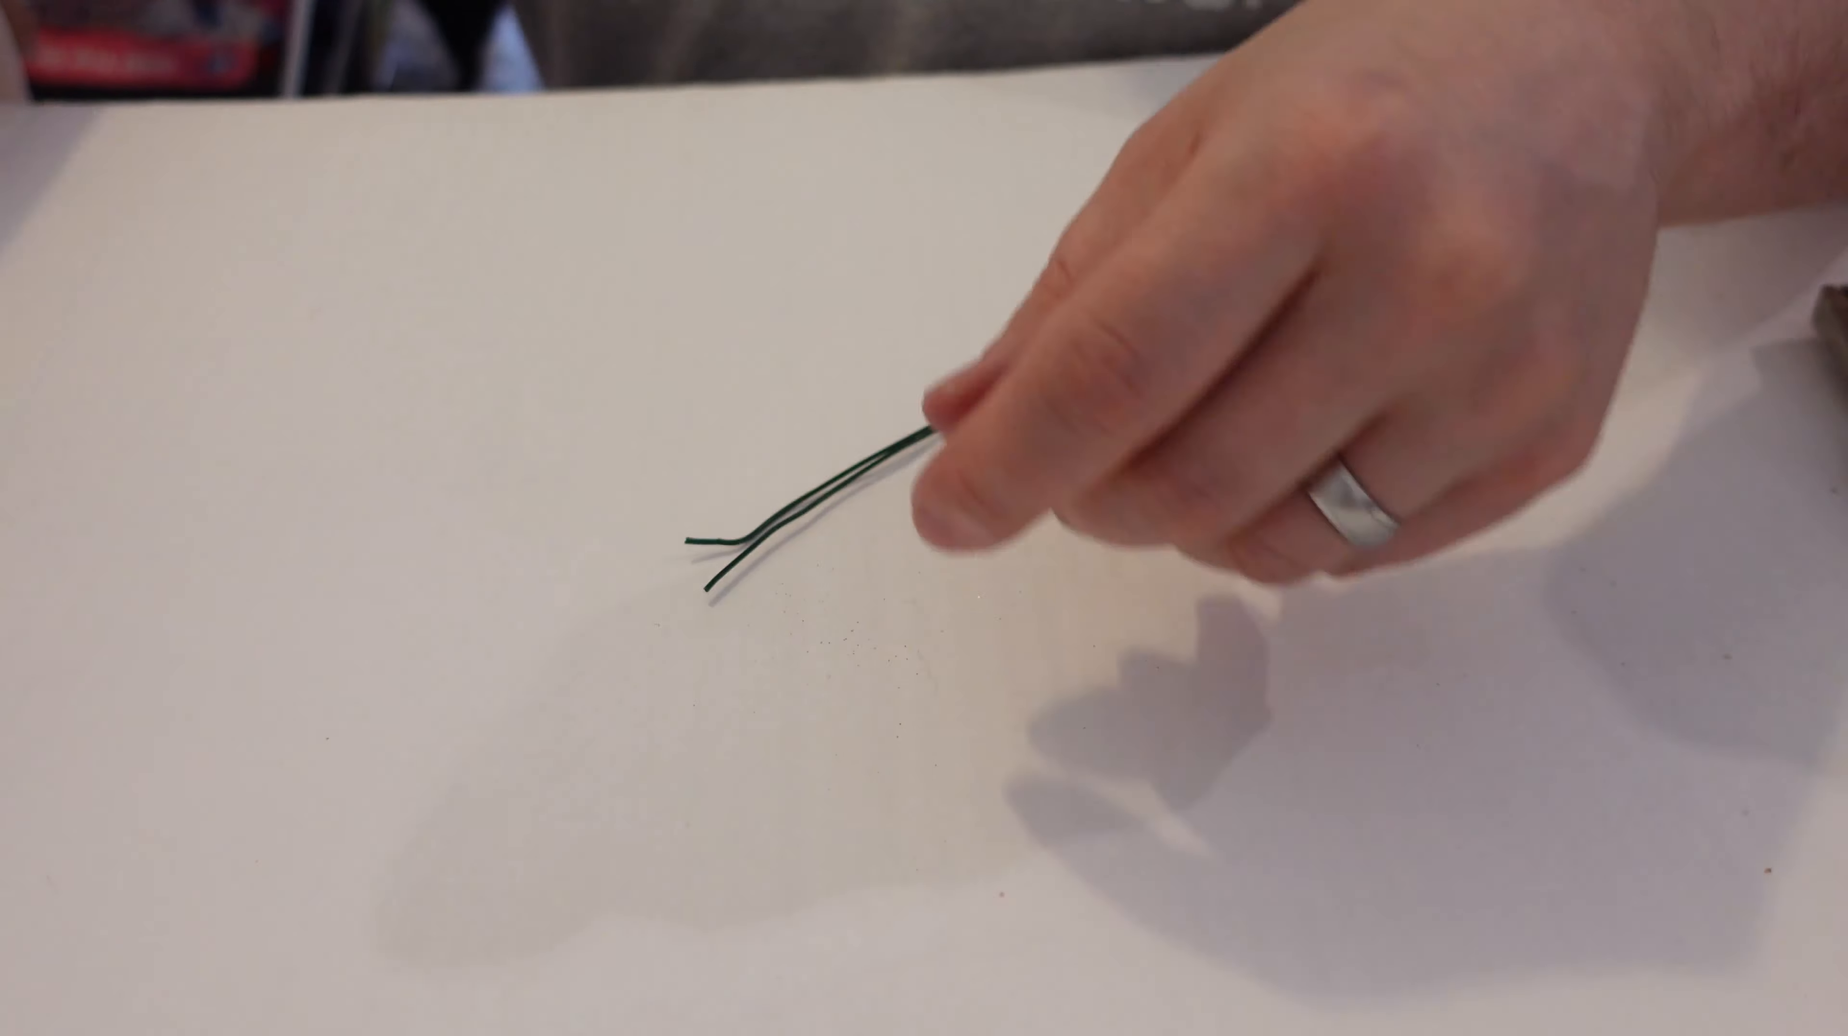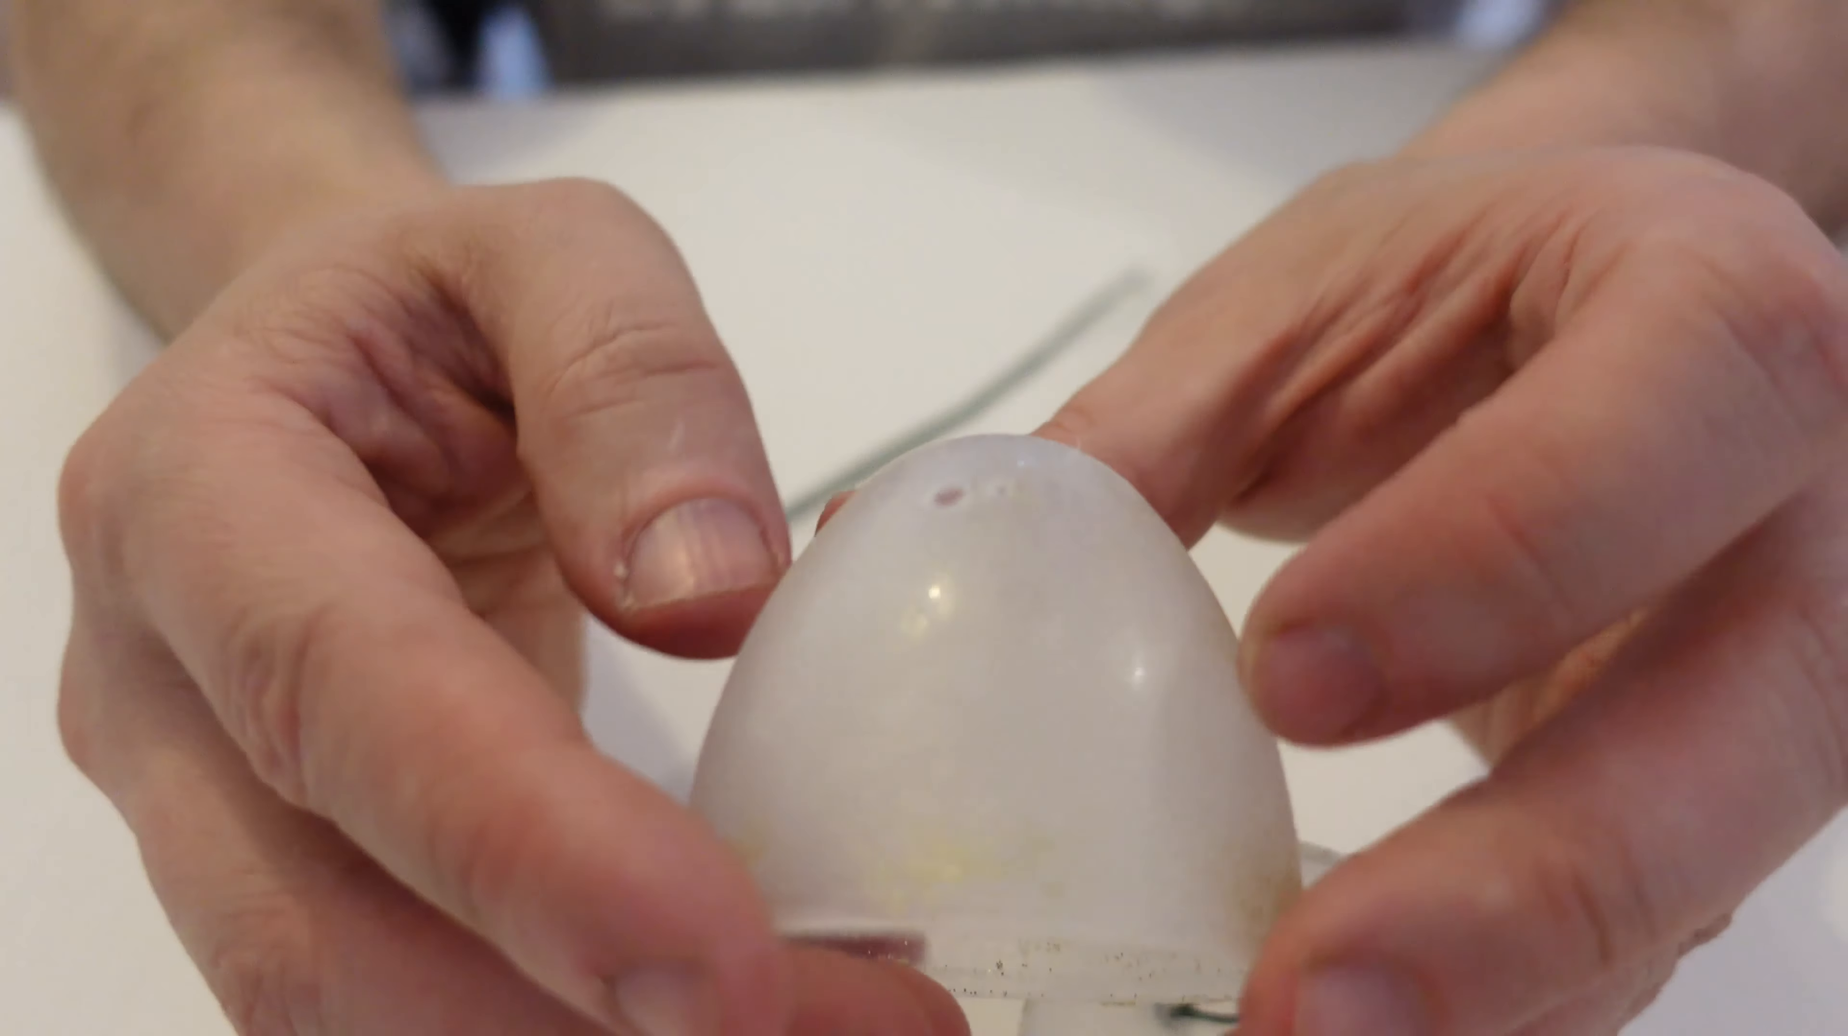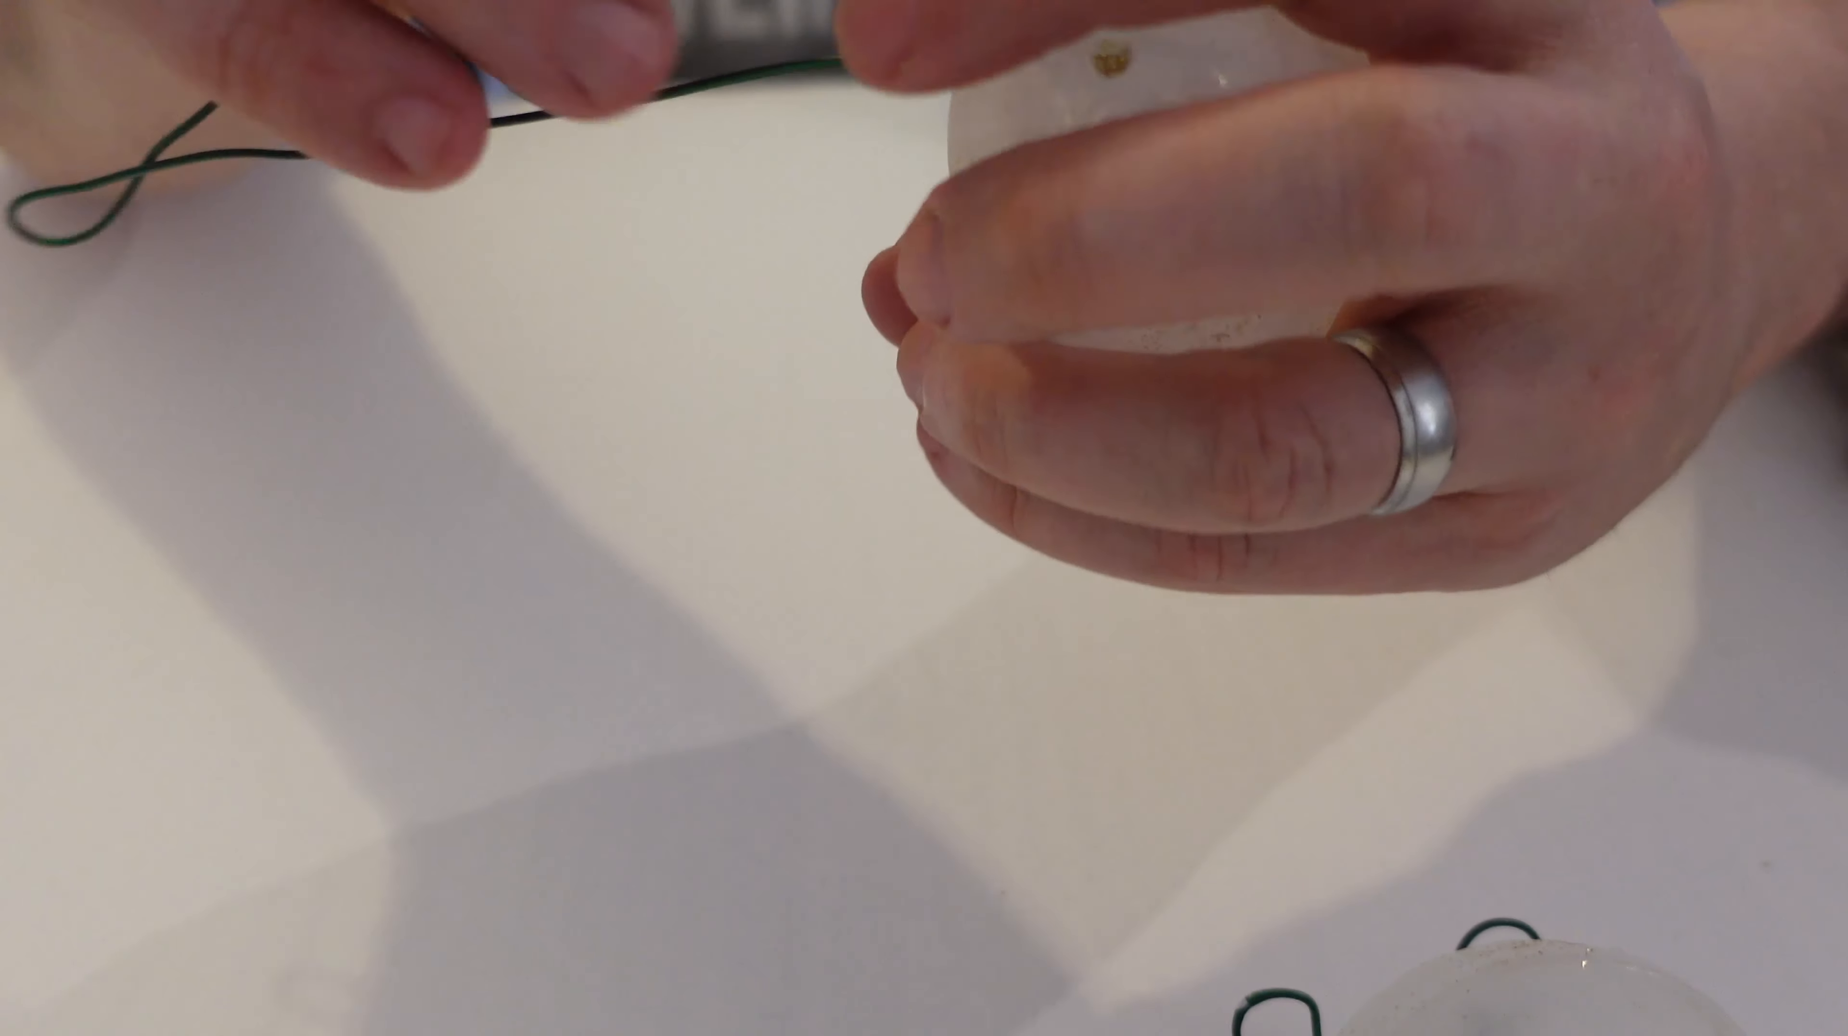Next, the wire. What you want to do is, if you have a look at the bottom of the egg, I've put a couple of holes in there and you just form some wire to make some legs. It's really easy to do, especially if you get the thinner garden wire. A couple of holes at the top and get a length of wire and feed it through. Those will become the arms for your Fall Guy.